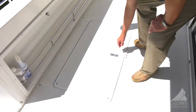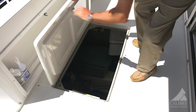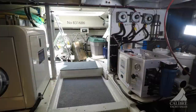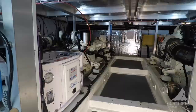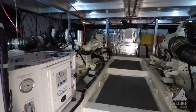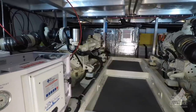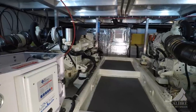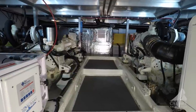Access to the engine room is really easy — the hatch is here in the cockpit, and I much prefer that to having to access it through the salon floor. Very deep lazarette with lots of storage back here, and easy access forward into the engine space. The first thing you're going to notice is just how wonderfully clean this engine space is — just so meticulously cared for. The owner, as you can see through the rest of the boat, is very meticulous about this boat.